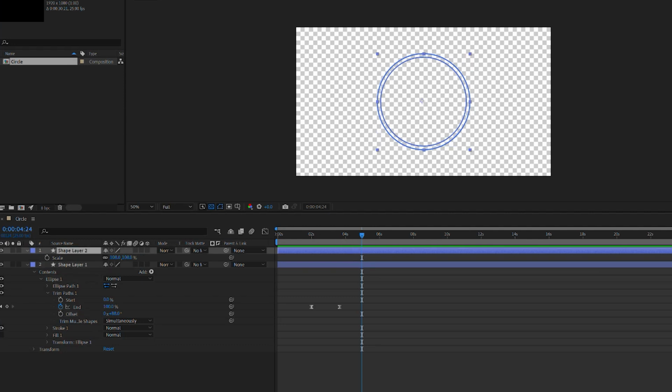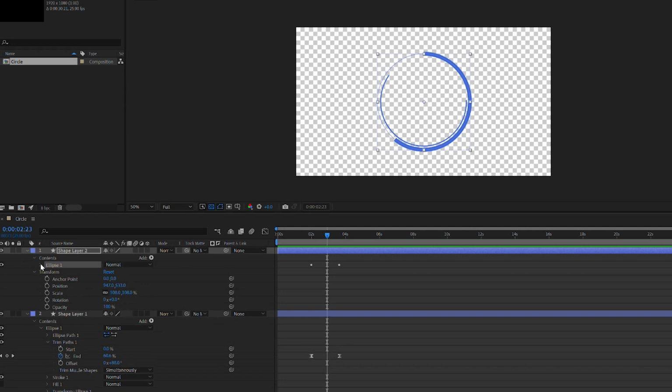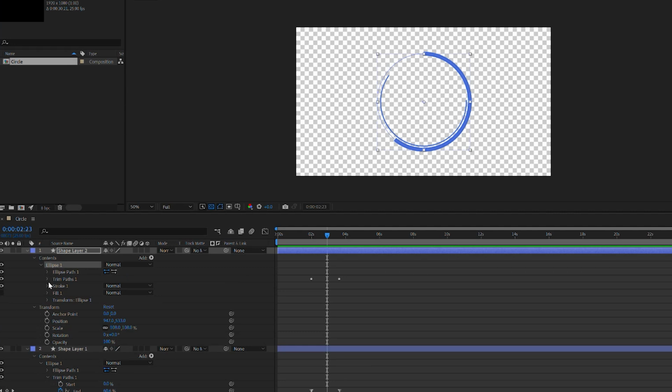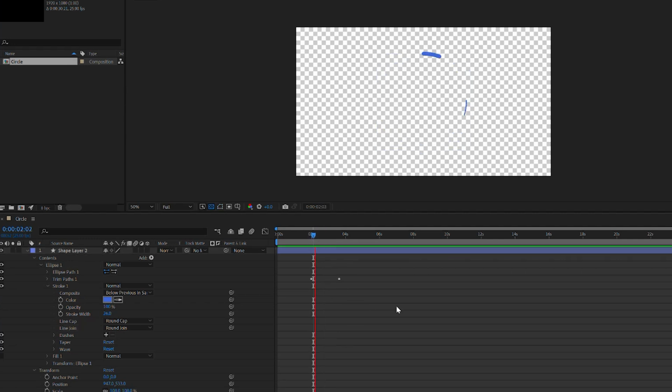You can change the thickness, make the strokes a bit thicker, and play with that again. And I'll show you something else before I go. You can also change the edge of this line. If you go down to the contents, go into your ellipse tool and down to stroke, you'll see here we have round cap and also round join. If you see, that changes it now, so it's more rounded as it comes in. So let's play that back and you can have a look.